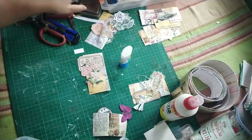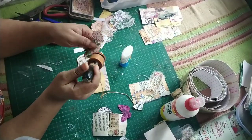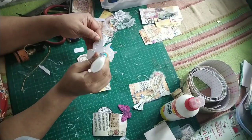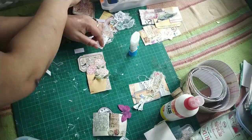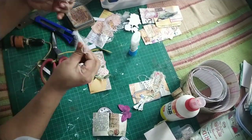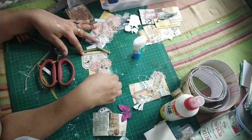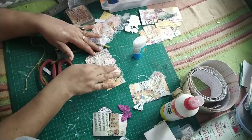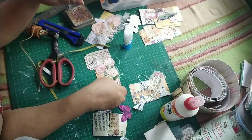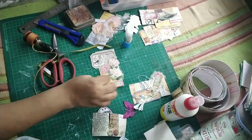So again, I'm using those labels and florals. I usually do not ink sometimes, but this one I thought it needed a little bit of specific edging. Like, I needed this to have some kind of dark edge, so I have inked it. So again, I'm tearing some cheesecloth. I thought I'd add a little bit of texture, then good to go. But I'll come back later and add some stitching perhaps. But right now I'm just laying things down randomly, as you can see. But it works for me.